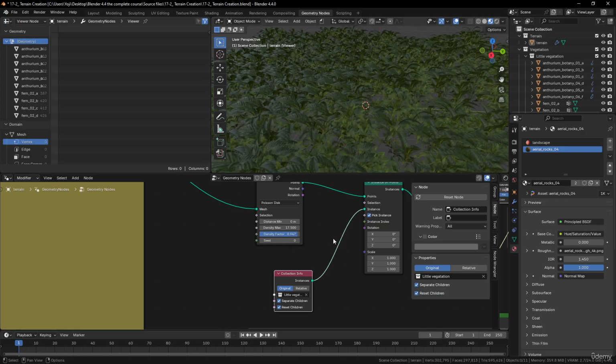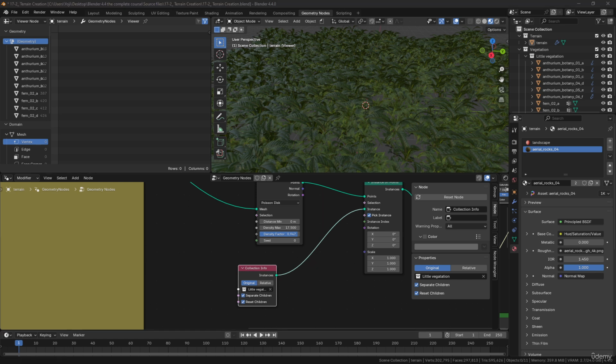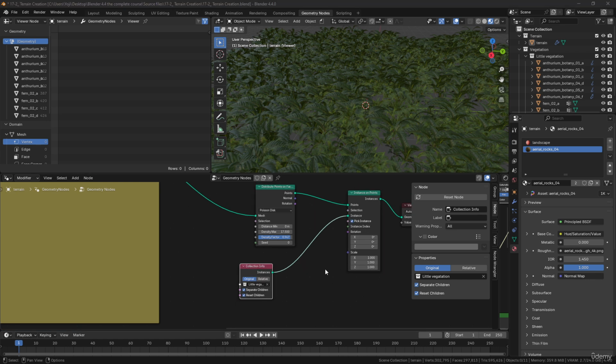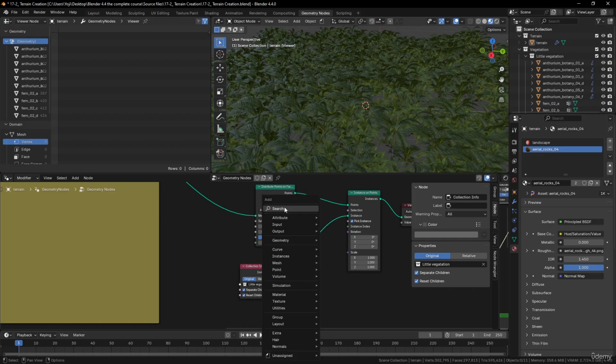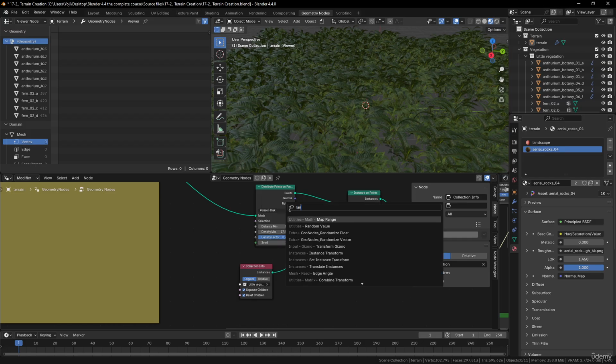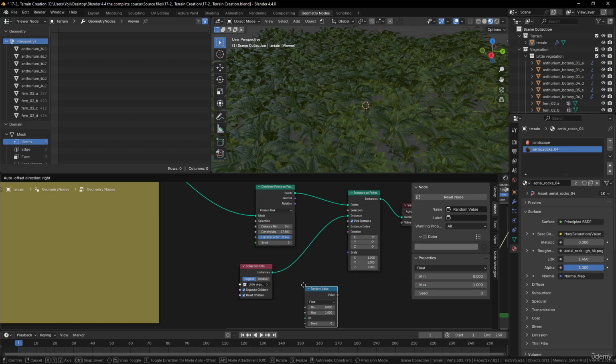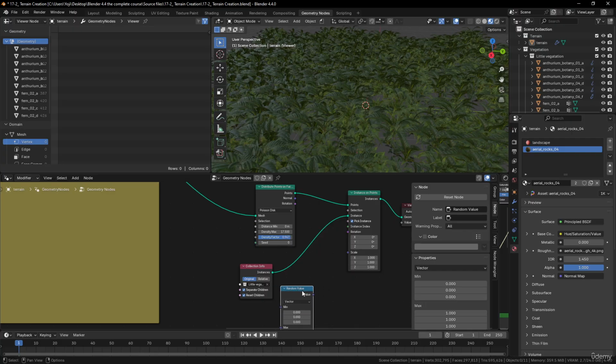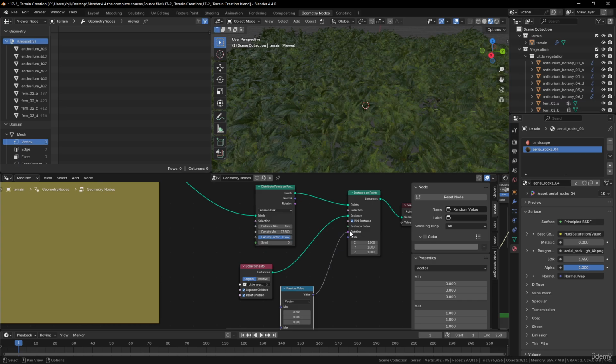So what is good with these options here is that now you can random the value, for example, for the rotation. Okay, so let's go for the rotation here, and for that we will use a vector random. So let's go with a random here. Okay, random value over there. This will be a vector, and I will click and drag this into this.